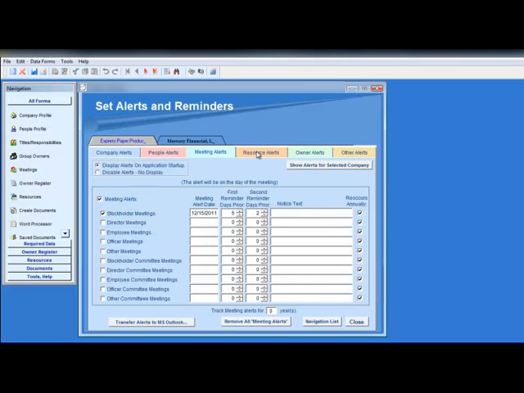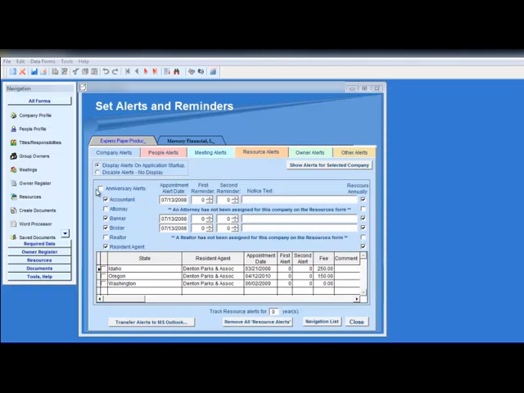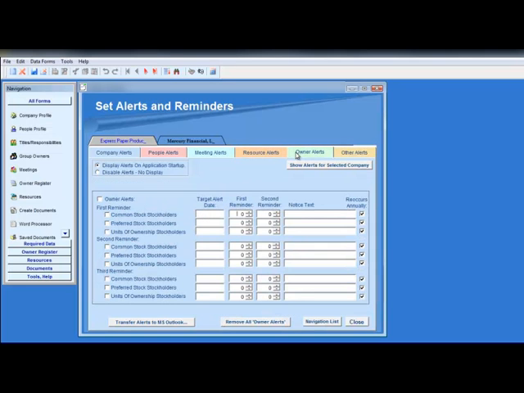Click on the Resources tab. These reminders are laid out similar to the appointment dates. There is a checkbox on the right side of the form in case you want the alert to reoccur annually. The resident agent alerts are only for the states where the company has a resident agent. There must be an appointment date for the company and state on the resident agent page of the Professional Resources form. The owner alerts are typically for owner meetings, but they can be used for other owner-related purposes.